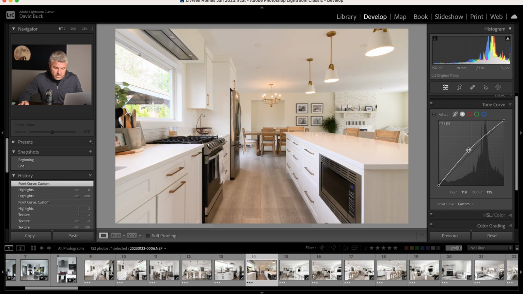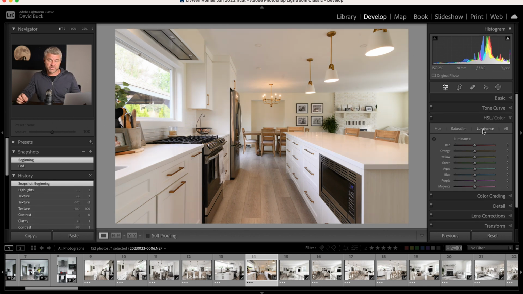If you want complete control over each little section of your image, which we're actually going to do in this photo, you can add as many points here along the line as you want, and you can make adjustments to each of the different areas, or you can lock it into that, and then you can choose this button here and say, hey, I want to add another point right there, and I want to just bring that up just a little bit. Sweet, you can do that. So the tone curve is where you get a lot more individual control within Lightroom to be able to manage your lights and darks. The other light option we have is here in the HSL tab. Under each of the color channels, we have a luminance option.